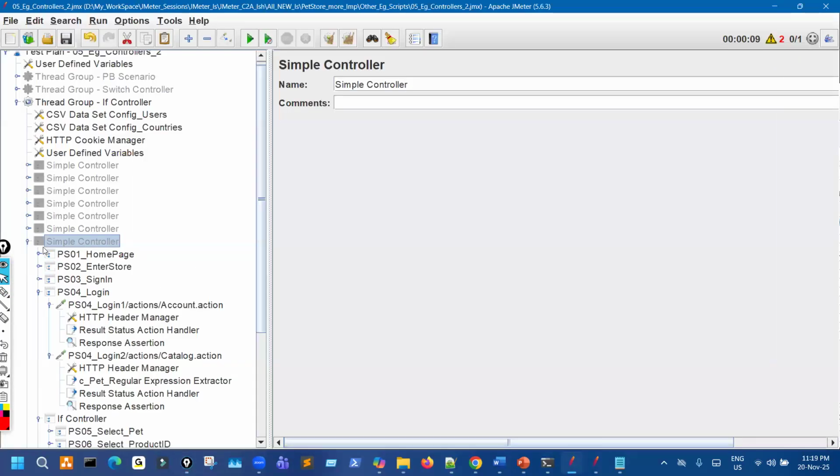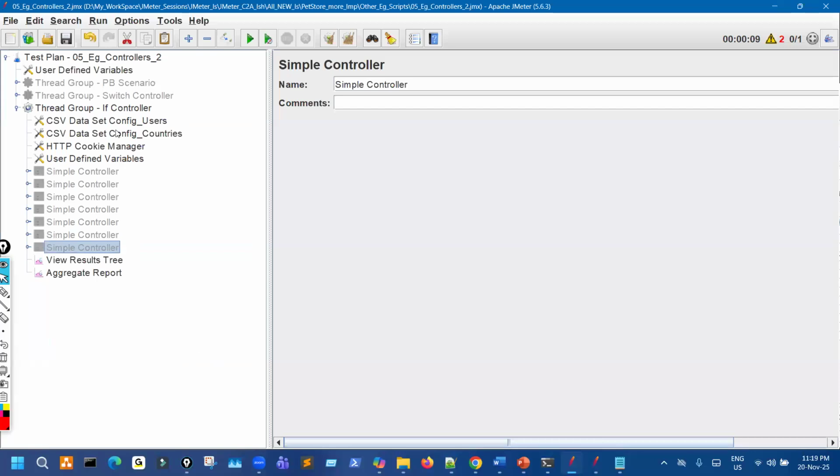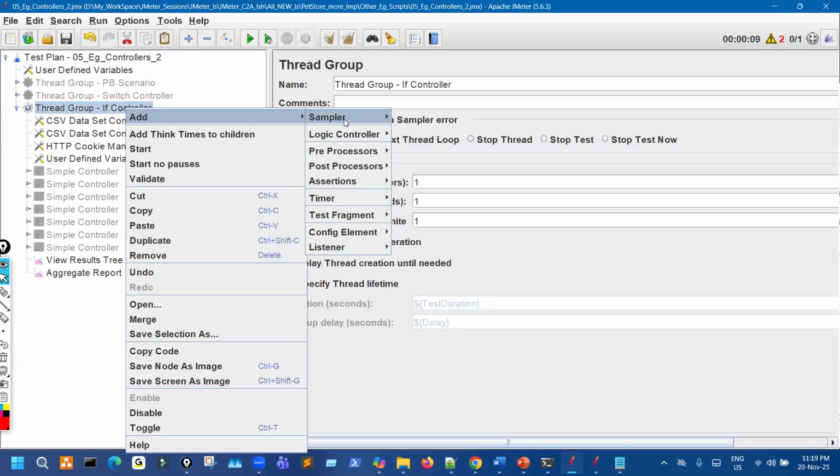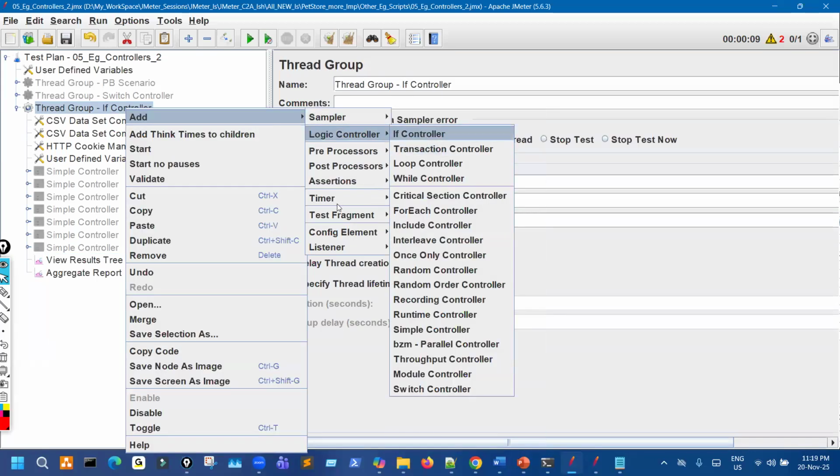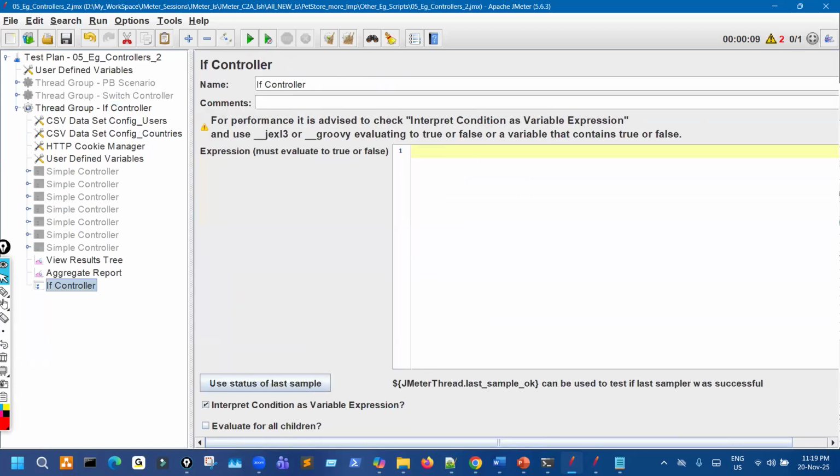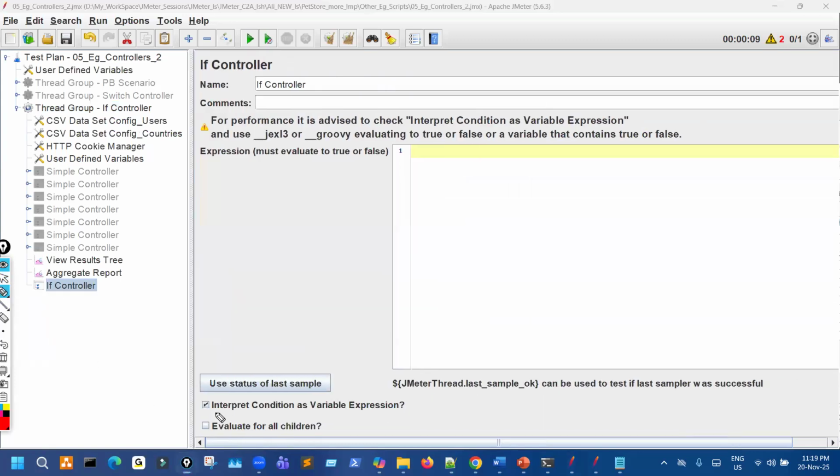So what it does is, when you add an if controller, there is another button. This we know, we do not have to do anything with this. By default this will be selected and you write the condition here and it should be enclosed with the function. You got it, right? Then there is this button.